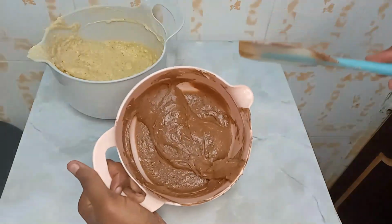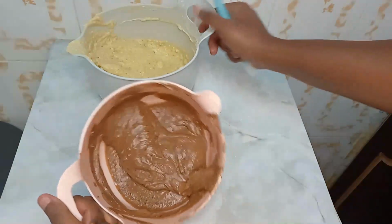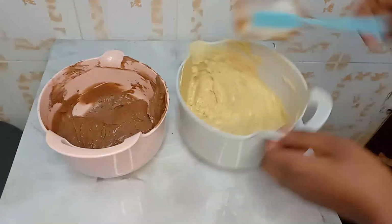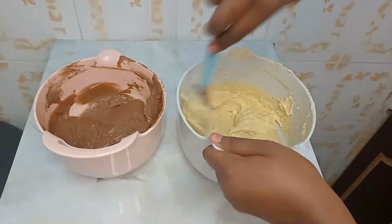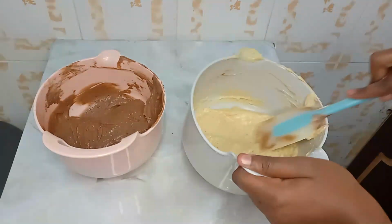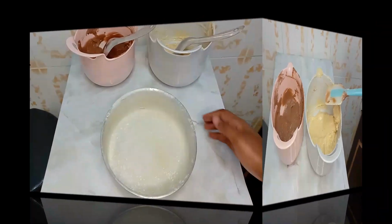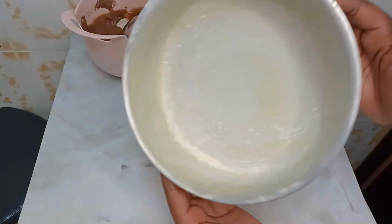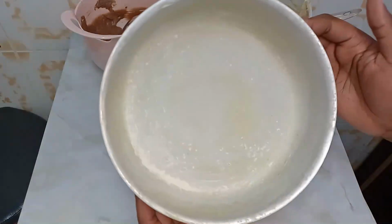So here is what you get after mixing. This is the chocolate one and this is the vanilla one. So I had already coated my tin with some margarine. You can use oil and some flour.